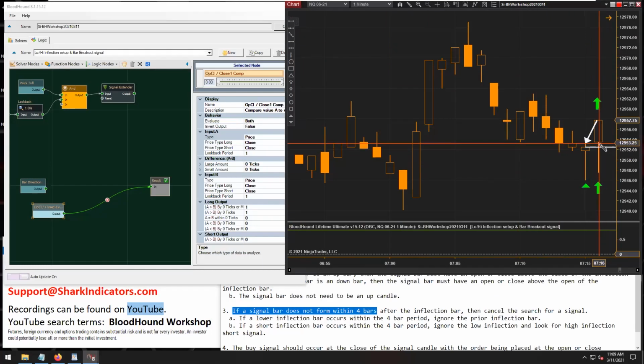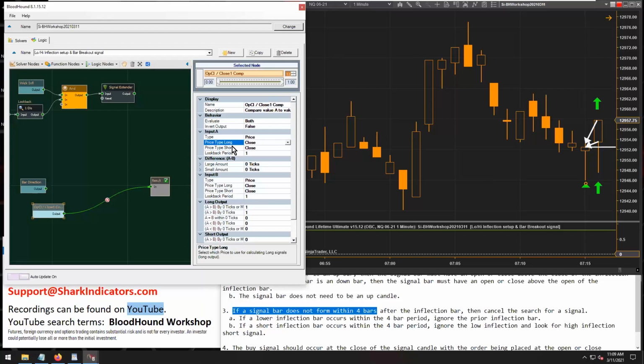That's the one I want. So we're also comparing the open. We have to compare the close and the open because we don't know what direction this bar is going to be. This could have been a down bar, and if it was a down bar, the open would have been higher. So it doesn't matter if it's the close that's higher or if the open is higher. As long as one of these body prices is higher than our inflection bar's, that's all that matters.